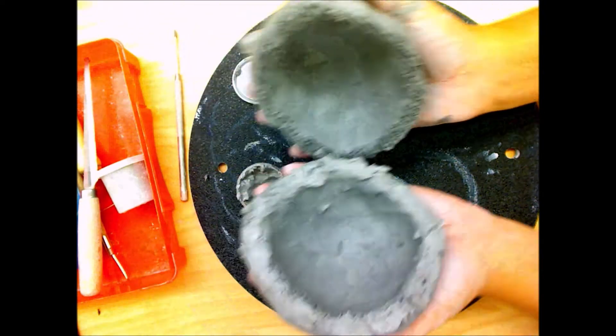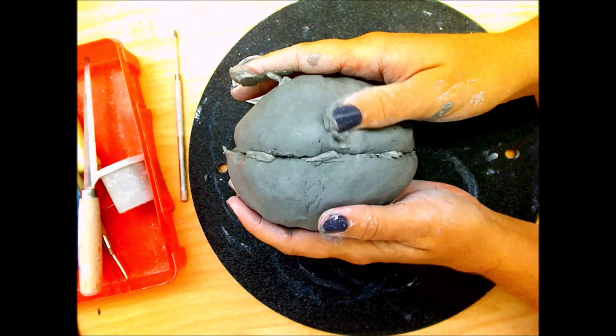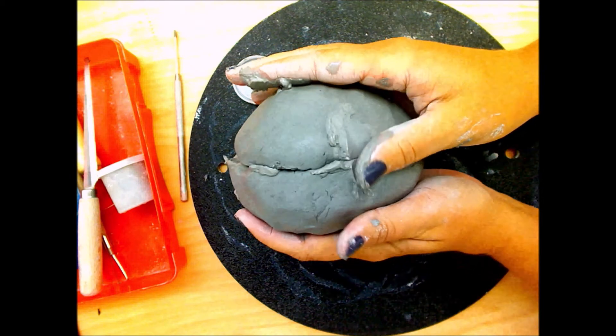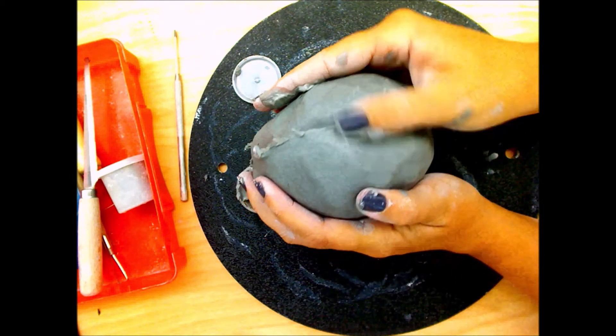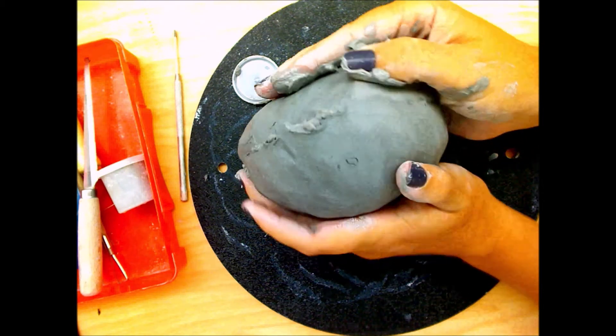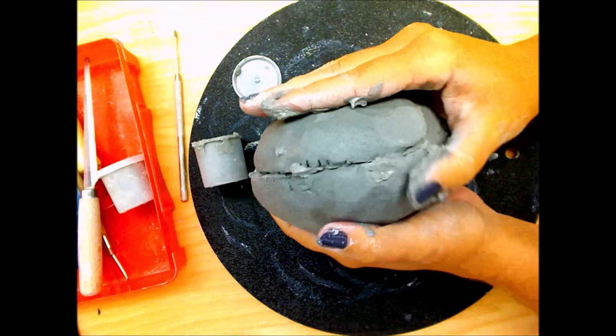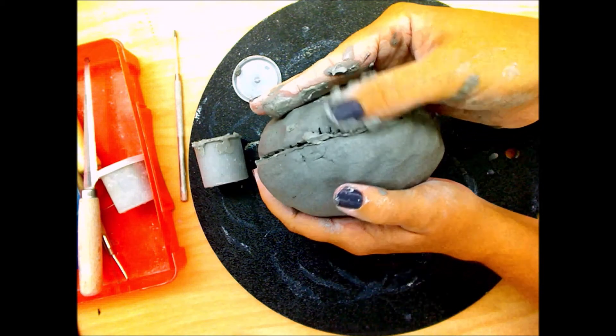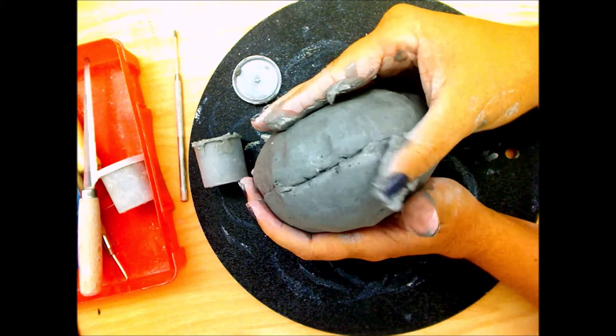Now I'm gonna put both sides together and then I'm going to hold it kind of gently as I seal up the seam. The action for this is taking your thumb back and forth over that seam. You don't want to go up and down the seam, so back and forth is important and you want to keep doing this until you really can't see the seam anymore.